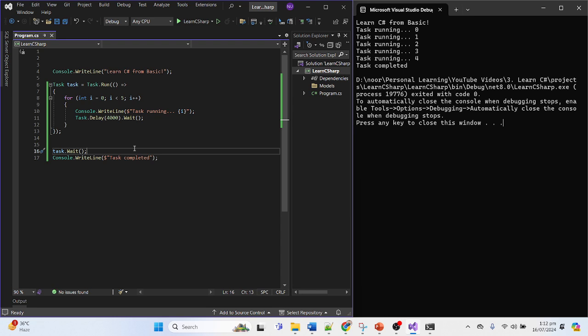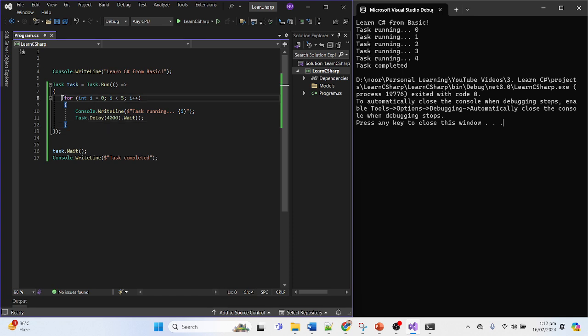This is how we are using the task. You have to use the Task from the System.Threading namespace, and then you can run any task. Inside this you can call a function, perform your operation, you can do anything.